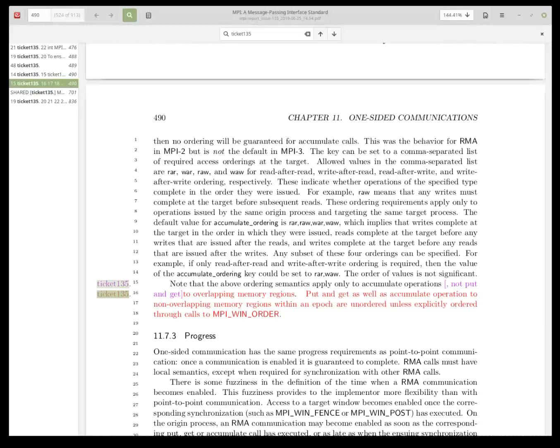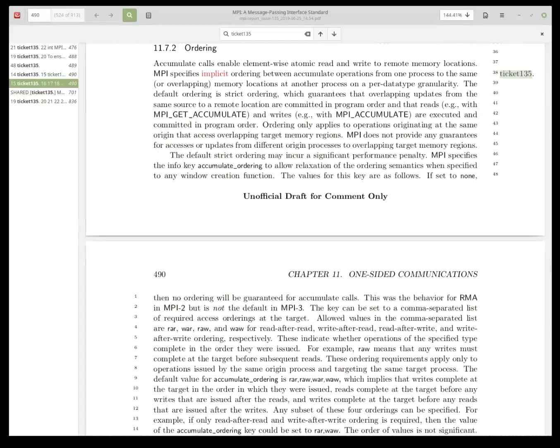Okay, I understand. I have another question. You say this is a local thing, but semantically it's going to be not local.